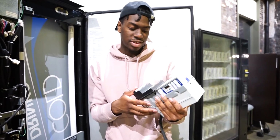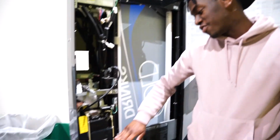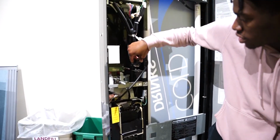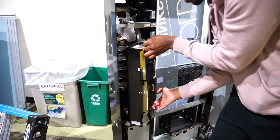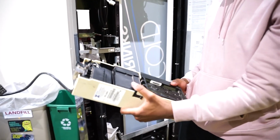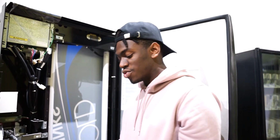Perfect. Still decent. I might sell this. Alright. The next step would be to remove the coin mechanism. So mine, I unplugged it, and then I have to lift up, take it out, and this is the coin mech. I already removed the coins before the video, so I didn't have to add that in. But these are the 2 pieces that we had to remove.